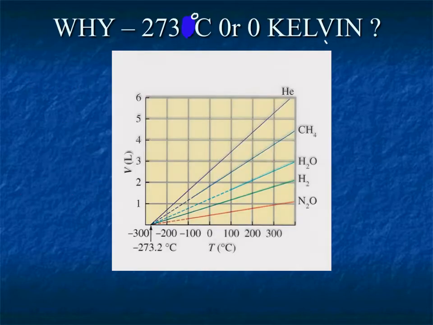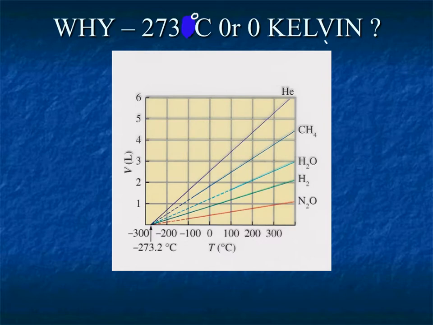For this entire chapter, when you do your math problems, the temperature has to be in Kelvin. Okay, the temperature has to be in Kelvin when you are doing your math problems for this chapter. So to convert Celsius into Kelvin, what do you have to do? You have to add 273 to it. So let me explain to you why it has to be in Kelvin.